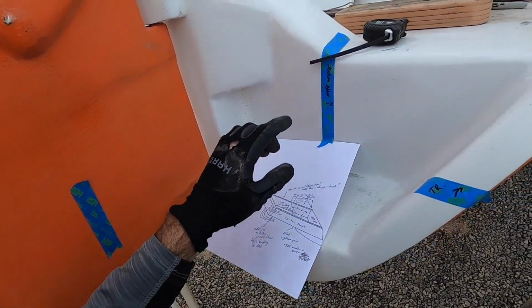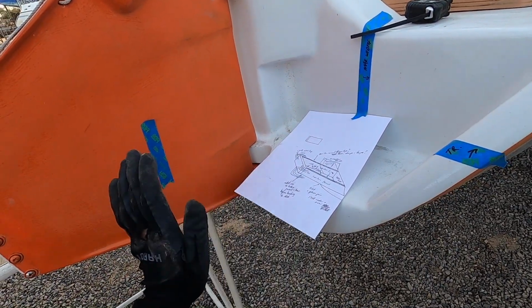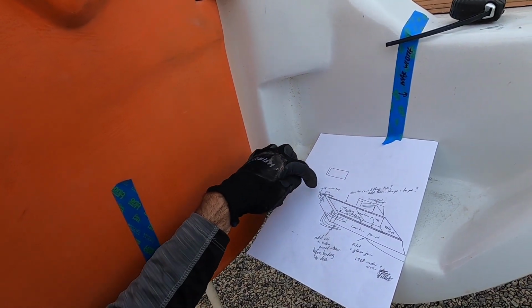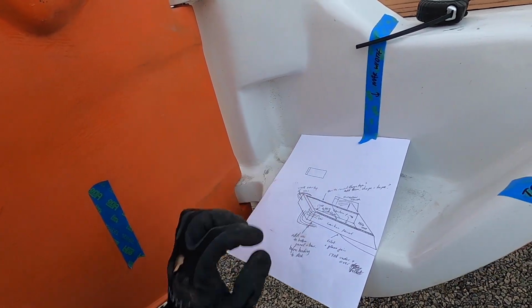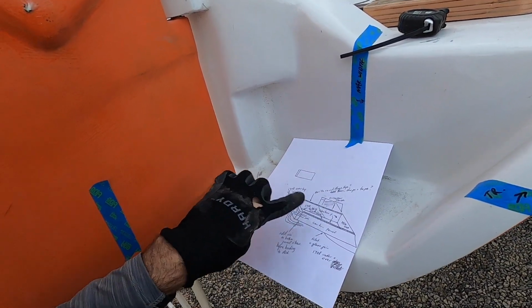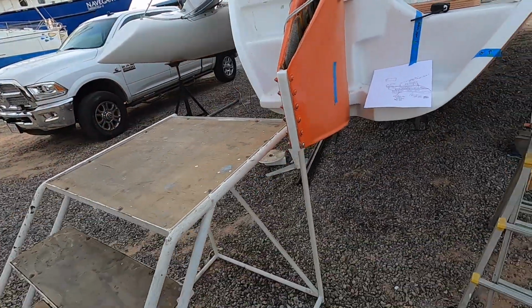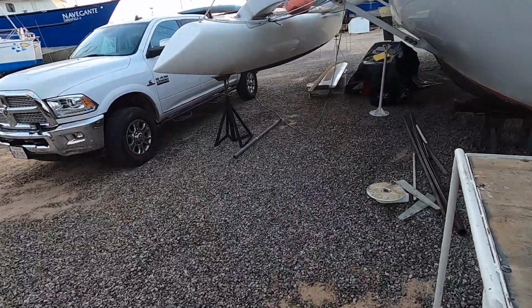This is the new transom. It's already, well, I'll show you in a second. It's this piece of wood I've made already for here. And I was thinking about all of my fabric layups: unidirectional carbon pieces wrapped with 1708 double bias glass, CSM back glass, and how we're going to do glass under the fillets and then over the top of the fillets. So this thing has to be super strong right here to deal with all this force. So chopping the boat, which doesn't feel good, but needs to be done.